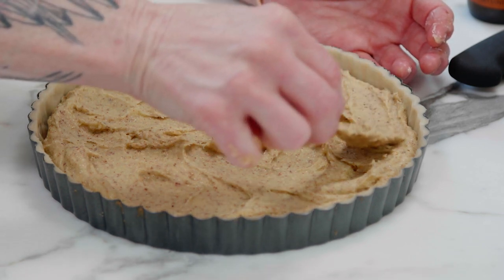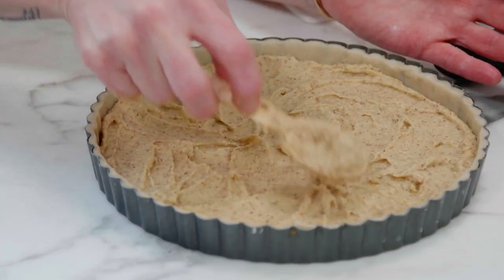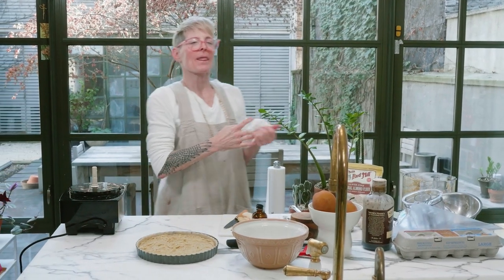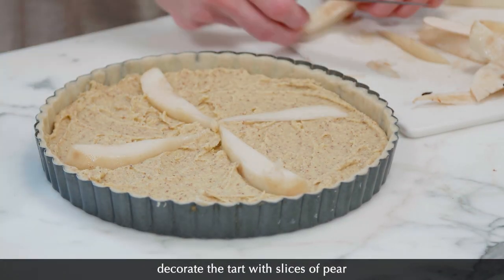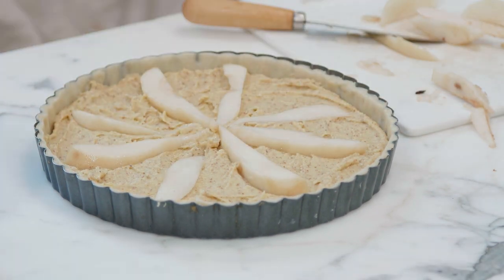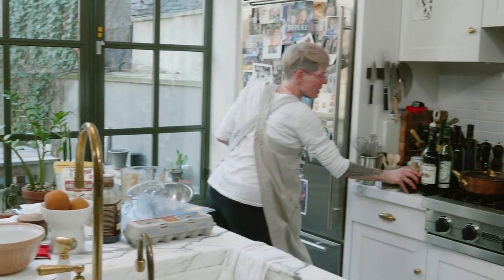Make sure you get all the way around. Nikki, what was your first aftershave? British Sterling — oh, I know that. Boys should wear scent. I don't know why American men don't know that. It's the sexiest thing in the world to get up next to a guy close and smell his perfume. Okay, here we go. It's lovely. I'm going to put a teeny bit of sugar on top — color me crazy.